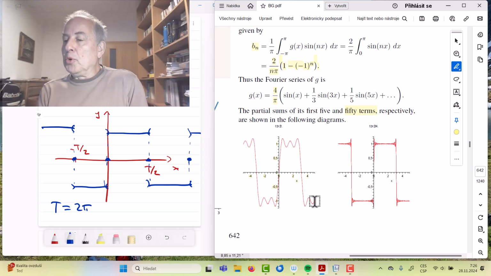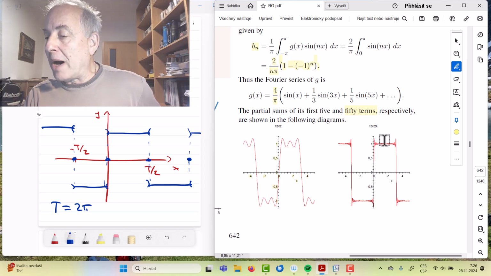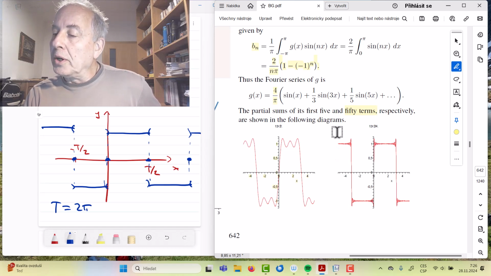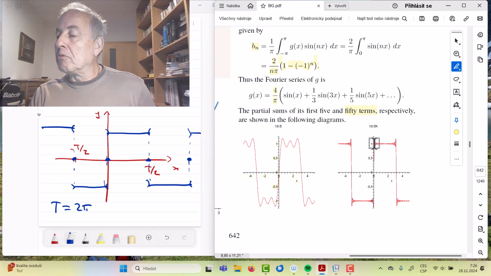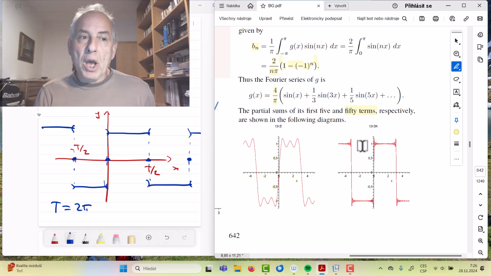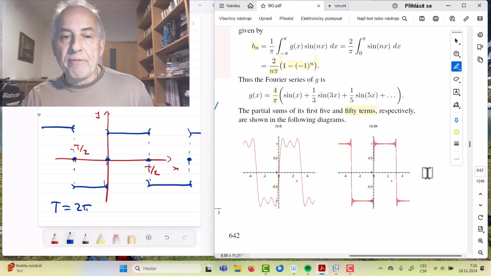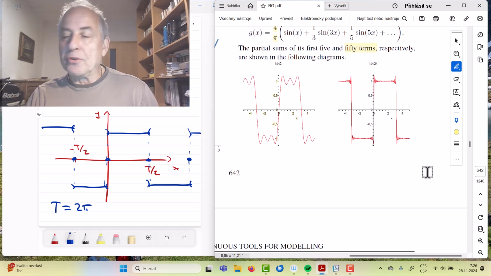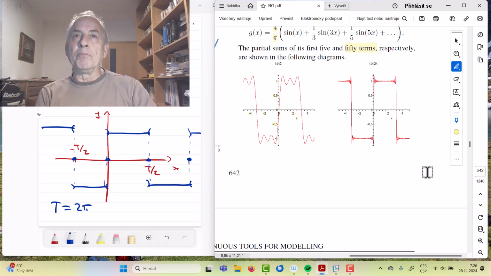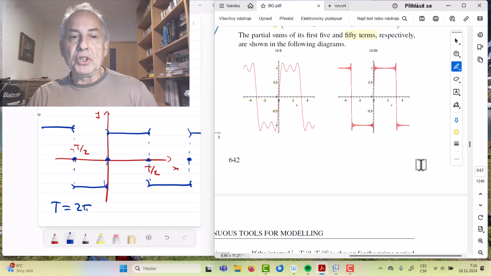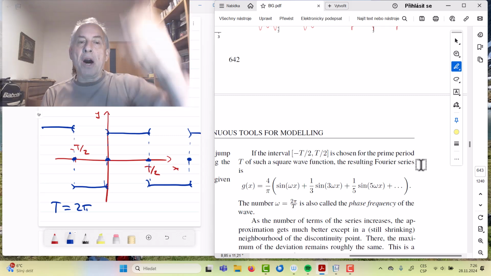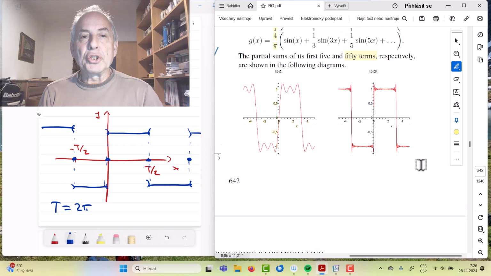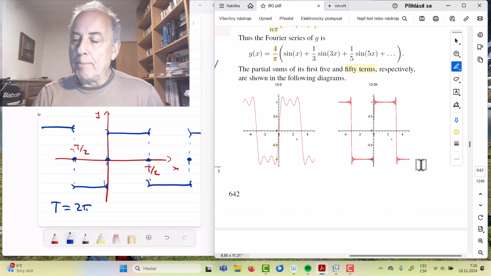And this can be computed explicitly, what's the maximum of all the approximations, and it will always be the same, roughly 1.2 for the Heaviside function, and it's called the Gibbs effect. So the Fourier series at the places of jumps simply makes this mistake of overshooting lower and higher, right? So this is the Gibbs effect.